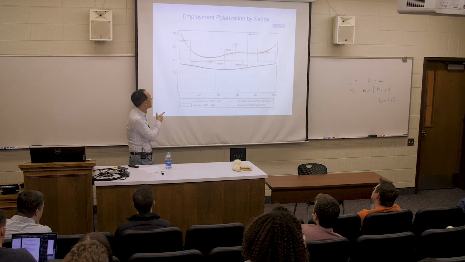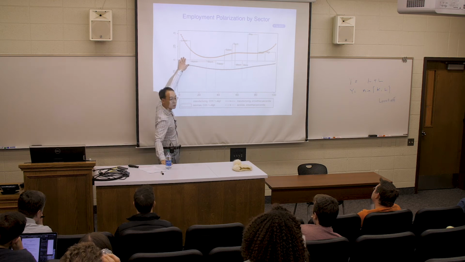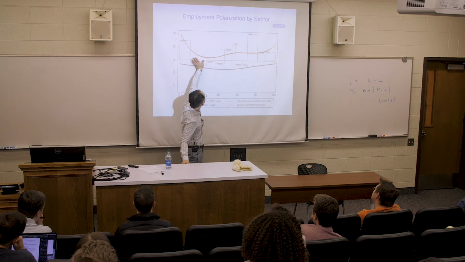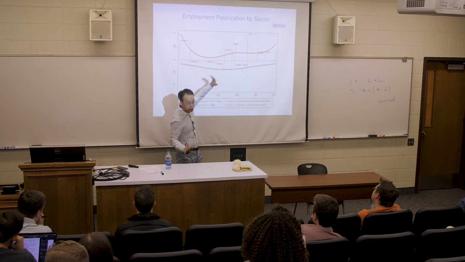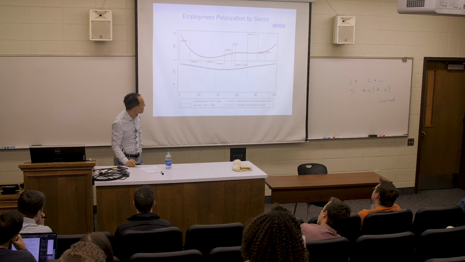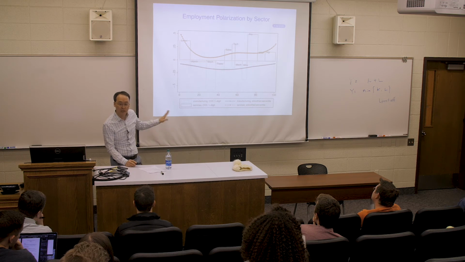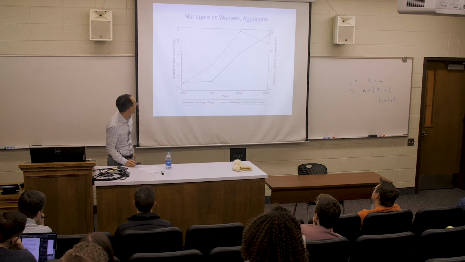So this picture, I think, says that trade cannot be the number one culprit, because services, which are more immune to trade, saw exactly the same thing. The middle skill jobs kind of collapse, relatively speaking, and then high and low end jobs go up. So this picture says that maybe it's not trade. It's more like a technology that affects both manufacturing and services almost equally.